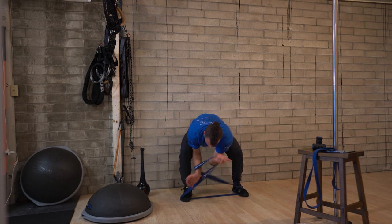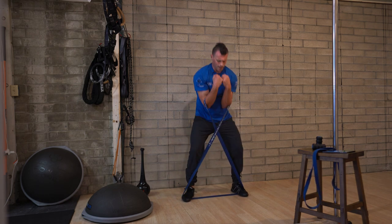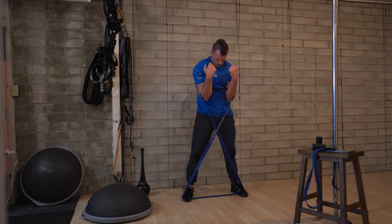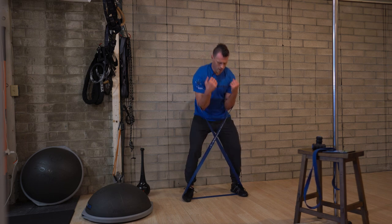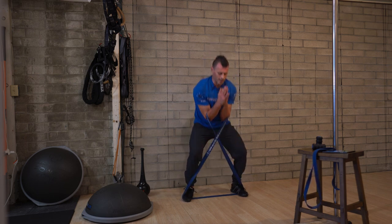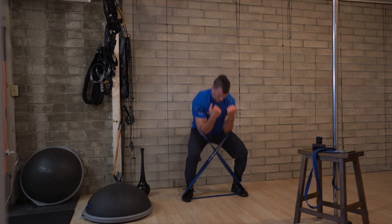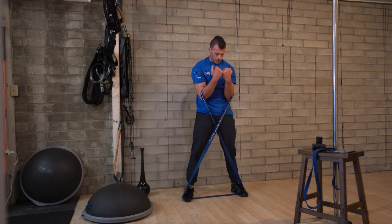And here we're focusing on squeezing the glutes at the top, and we're focusing on keeping the shoulders low and trying to squeeze the abs right at that top. You can resist the band a little more if you want, or you can just focus on the legs here. Nice.